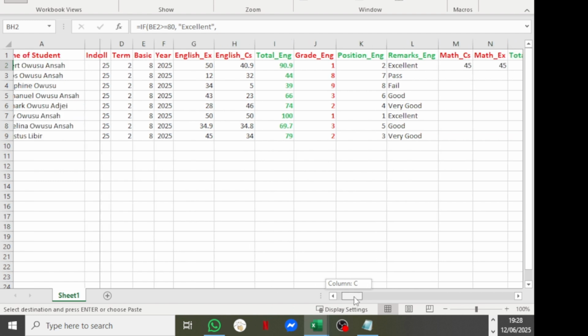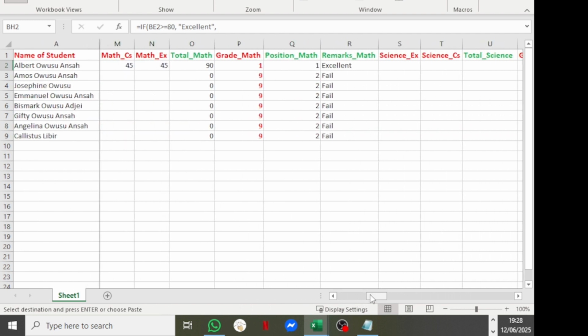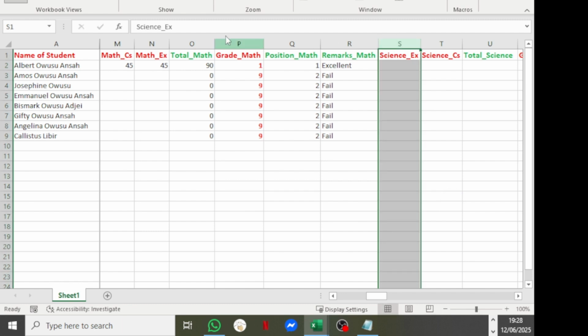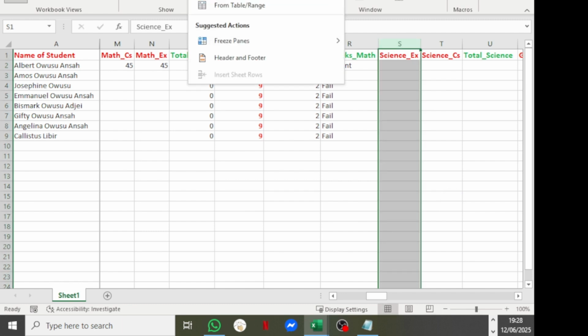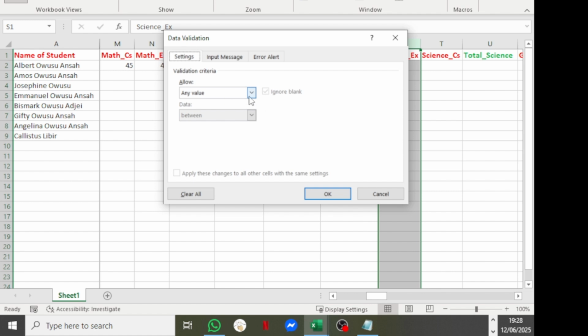Let's continue and check the other ones also. For science, okay, for the exam score, let's validate it for 50%. Use decimal 0, using decimal because some students may score point something.